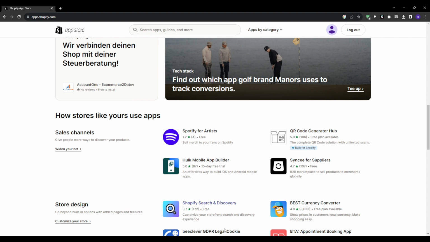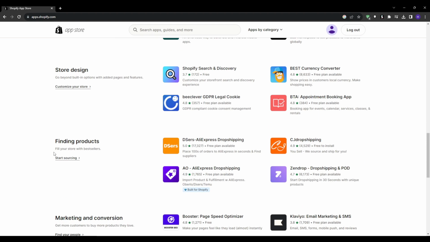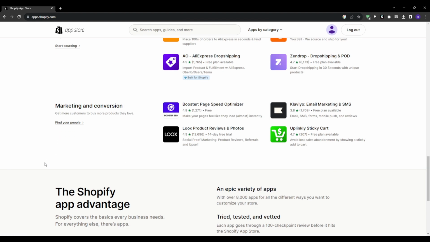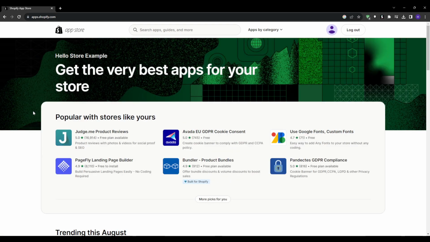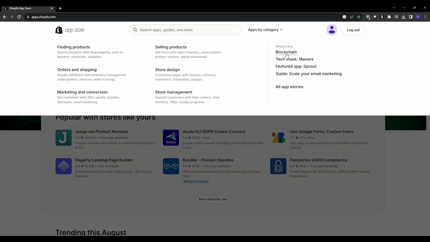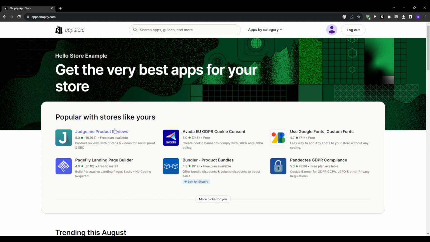And the great news here is that Shopify's App Store is by far the most extensive e-commerce app ecosystem available. It grants Shopify merchants access to over 6,000 different apps and counting across every business function imaginable. So in this comprehensive video, we're going to be breaking down 10 of the most valuable categories of free apps available to install in the Shopify App Store right now.